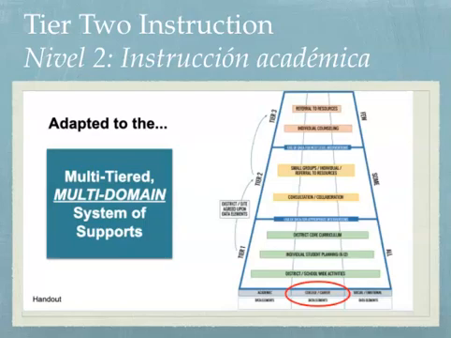Intensity varies across group size, frequency, and duration of intervention, and the level of training of the professionals providing the instruction. These services and interventions are provided in small group settings for approximately 5 to 10% of students, in addition to instruction in the general curriculum. Students who continue to show too little progress at this level of intervention are then considered for more intensive interventions.